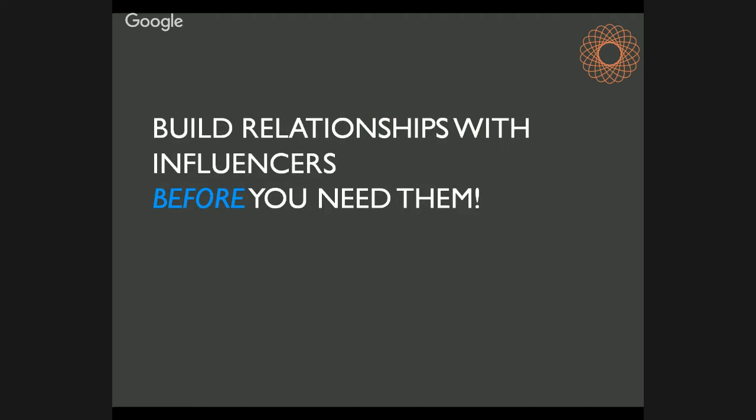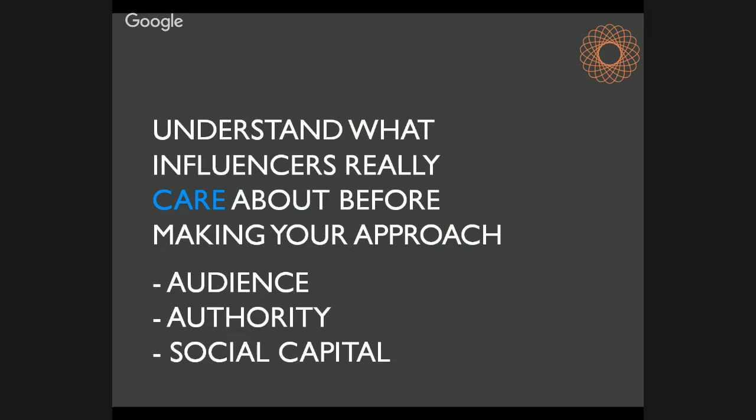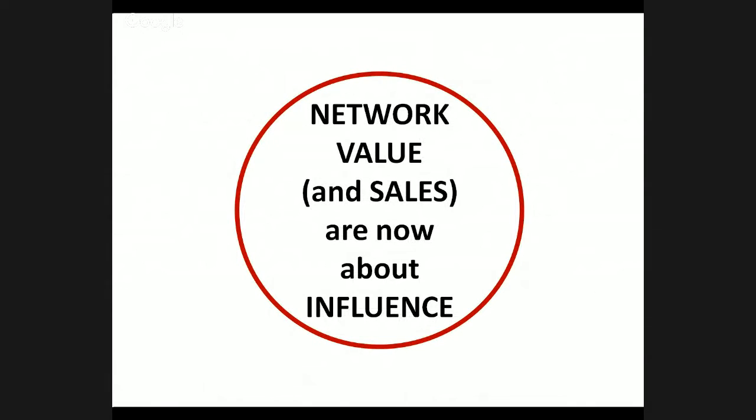And I guess the interesting one is, this is like any other human being, isn't it? If you need someone, you don't just turn up cold and say, I need you now. You might need to be nurturing a relationship before you actually start to need people. So understand what influencers really care about before making their approach. If you're running a steakhouse, don't approach a celebrity who's a vegetarian, just to use a very stupid example. Understand what influencers really care about. Understand who their audience is, what authority they have, what the social capital is all about.